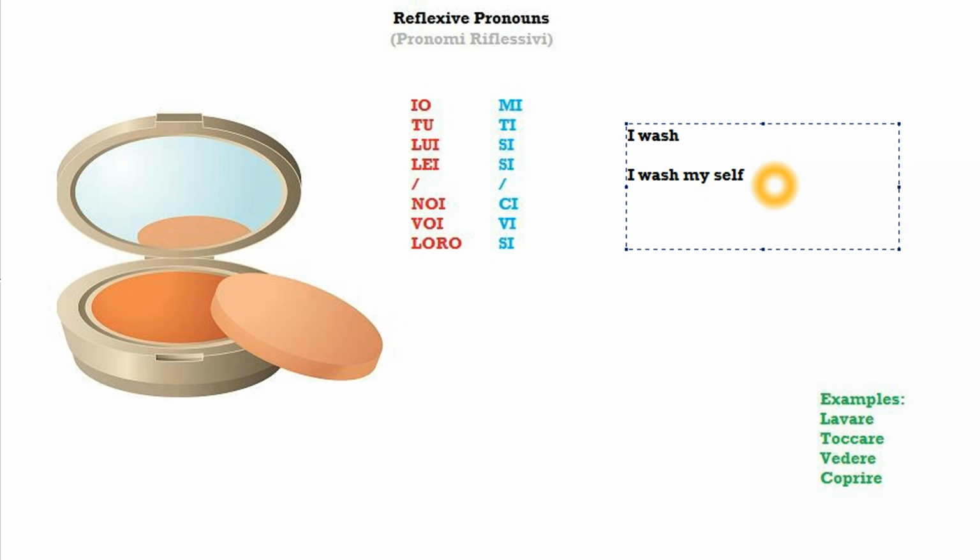The verb to wash is lavare. Therefore, we know that it's an -are type verb. So, "I wash," conjugated in the present tense, first person singular, should be lavo. If you don't know why, go and have a look at the present simple. We have a video covering all the conjugations for all three different types of verbs in Italian. Lavo. So one might think, well, io lavo.